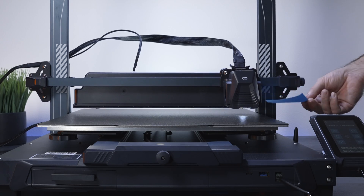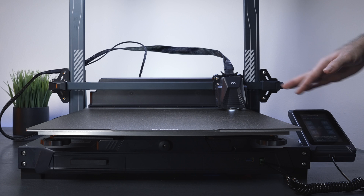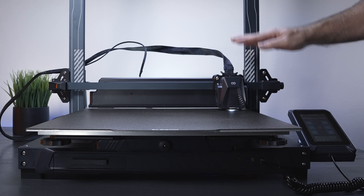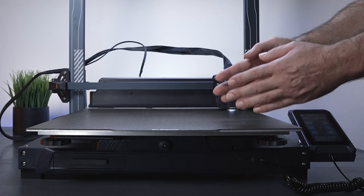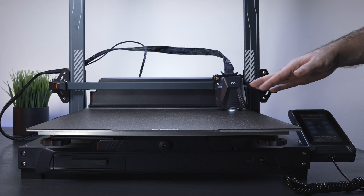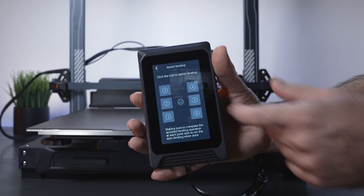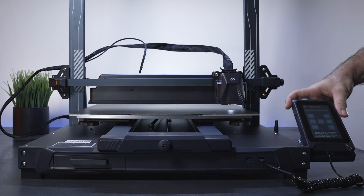We did throw the other side off a little, but just a very slight amount — a small turn and we're good. You can go back and micro-adjust, but we're already taking a lot of time going back and forth. The reason you want to do this thoroughly is that the more flat the bed is, the better the first layer sticks evenly. The Z rods still compensate, but they won't have drastic dips across the bed — and if it starts wobbly it keeps printing wobbly, so take your time.